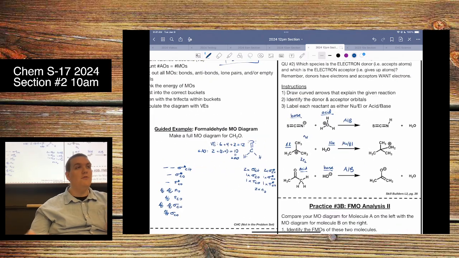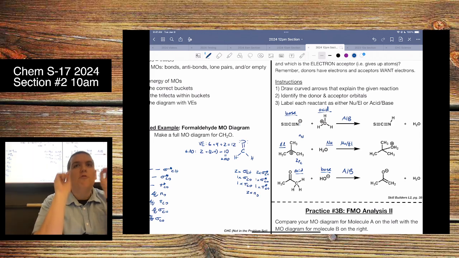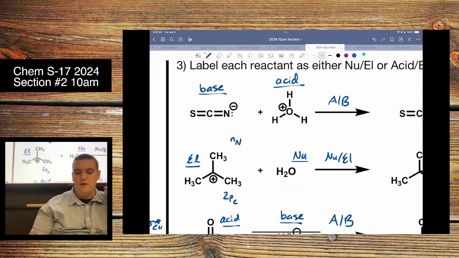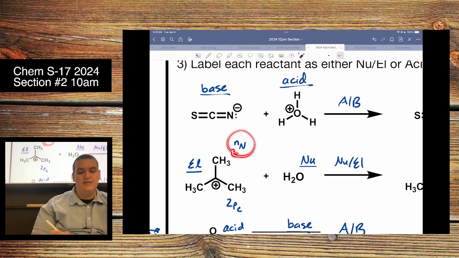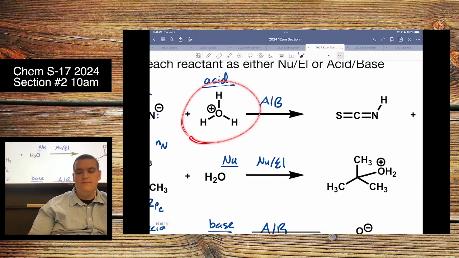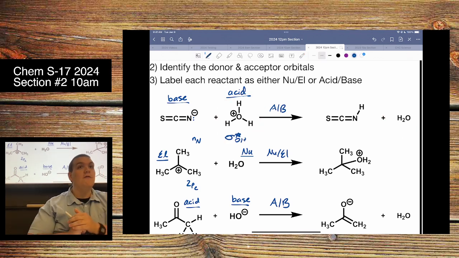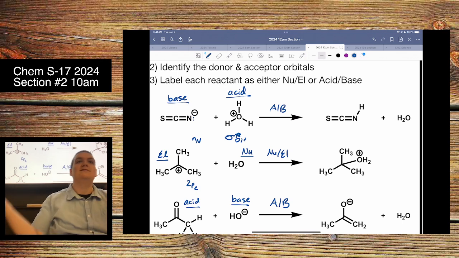So we've identified the donors and acceptors, and we have classified each of the reactions. Now we need to draw arrows and figure out what the specific orbitals are for each of these. We already did our classification, and we said that this has a good donor, a lone pair on nitrogen. And then we also identified an acceptor orbital over here. But let's look: did any bonds break over here? What bond broke? The sigma OH. And if we broke a sigma OH bond, we need to put electrons in the antibonding orbital.